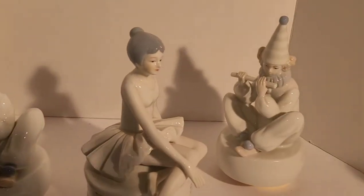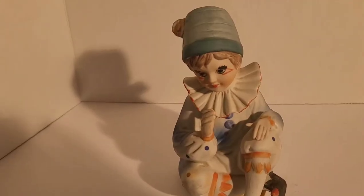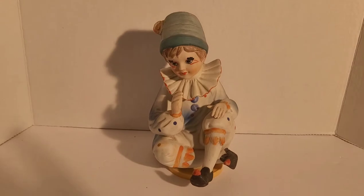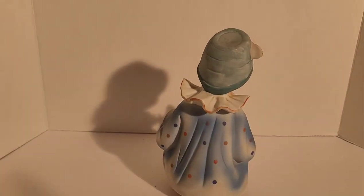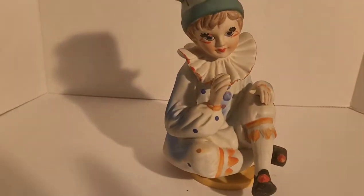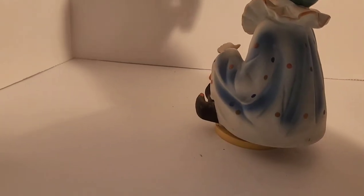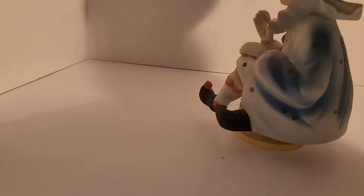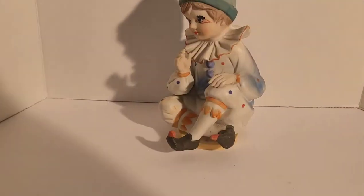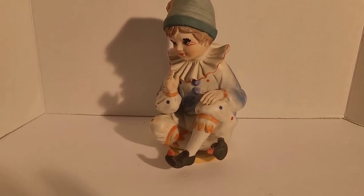I don't know how I ended up getting two that were exactly the same, but yeah, this one here looks a little older. As far as I can tell, there are no breaks in it, and it's moving. I just don't hear anything. It's just going slow. That's all. I'm sorry. Move that back. Yeah, it's moving. Just goes around. That one is just a little older.